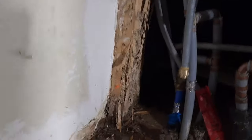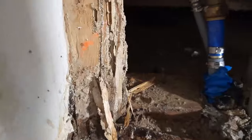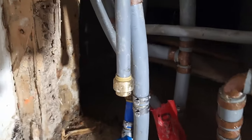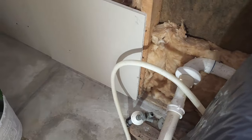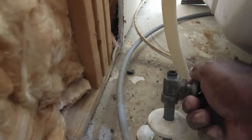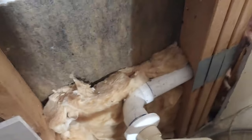We got everything taken care of. The half-inch line in the back, three-quarter in the back — that three-quarter has a band on it, and the one in the front has a band — and we left this half-inch capped. That's the line that's leaking, and it is on the cold water side. That line feeds the kitchen sink. I did turn everything on, it runs over here to the kitchen, and when you turn that valve on, you get no water — that's the only one that doesn't have water throughout the house.